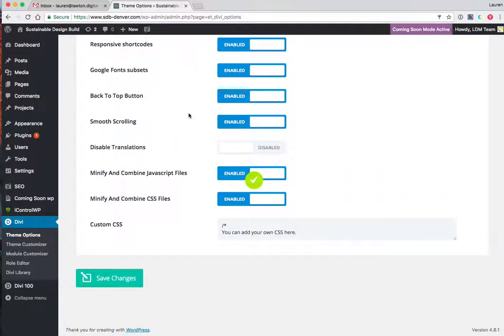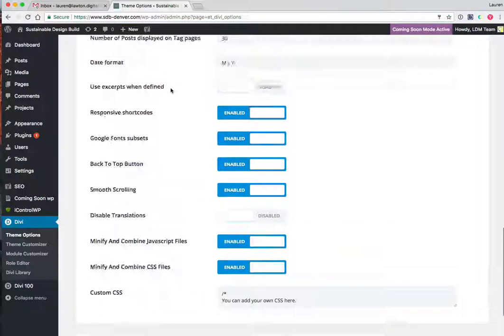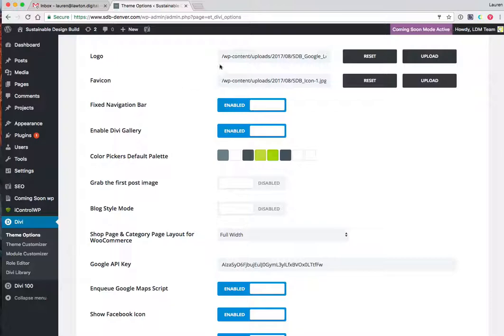The reason why that's important is because the root domain on a website can change. So maybe 6 months down the road, SDB Denver, for example, decides that they want to be sdbdenver.com with no dash. So we have to move the entire website. If that happens, any reference made to that full absolute URL, like if we hadn't changed this, would no longer be valid, especially when that can be found in, and you know, if it was just these two, it'd be no big deal. However, it can be found in URL references, at least, can be found in posts themselves, they can be found in pages, they can be in CSS files, in JavaScript, in plugin and theme settings, and it's impossible to catch them all.